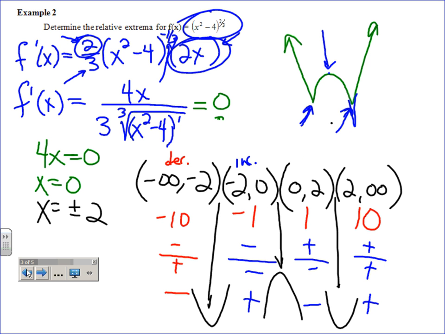For example, what? Oh, 0 comma whatever it is, a relative max. And negative 2 comma 0 and 2 comma 0. I'm just plugging them in here. It's just 0 is not a good y value. Nope. We can do better than that. Absolute. Yeah. But if you told me relative based on just the test, I'd be good.